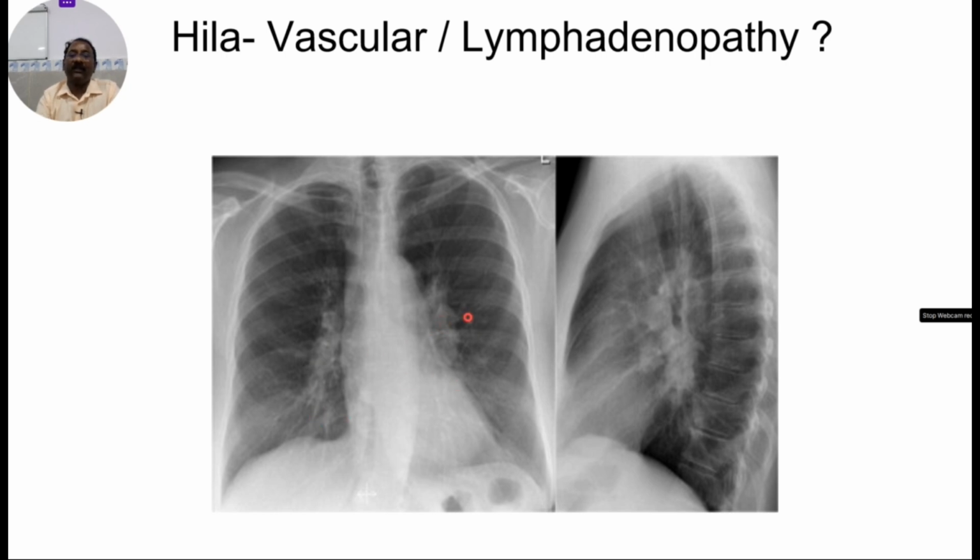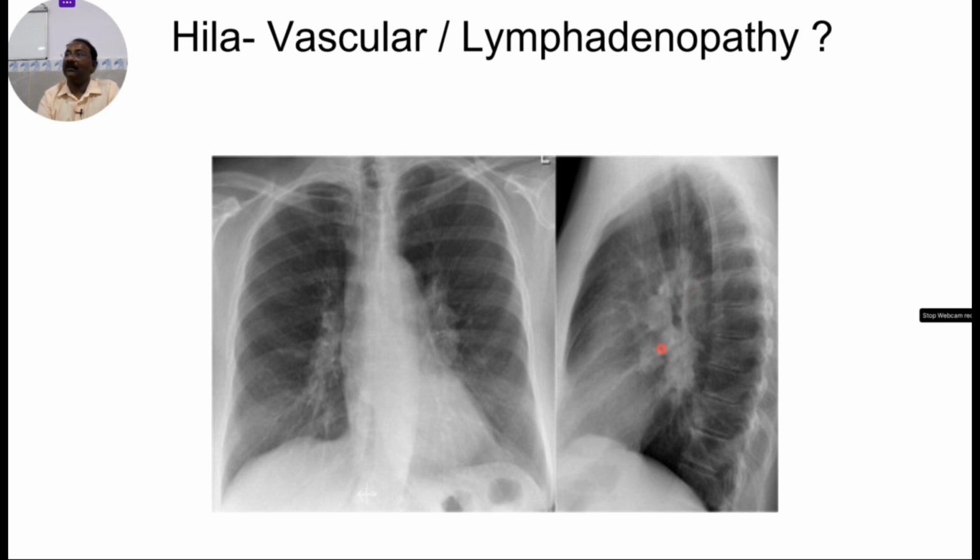Just don't send it for the CT scan or to the pulmonologist or anything else. Just get the lateral X-ray. In the lateral X-ray, close to the spine is the posterior mediastinum. This is the anterior mediastinum. This is the middle mediastinum. See the beautiful nodes here: 1, 2, 3, 4, 5, maybe the 6, maybe the 7. So these are all the different nodes.